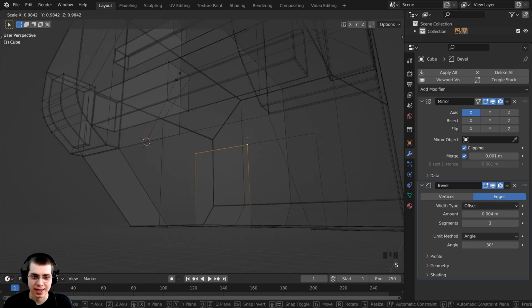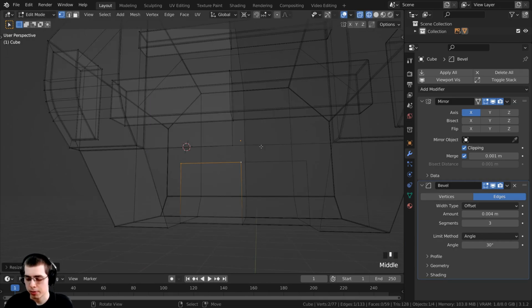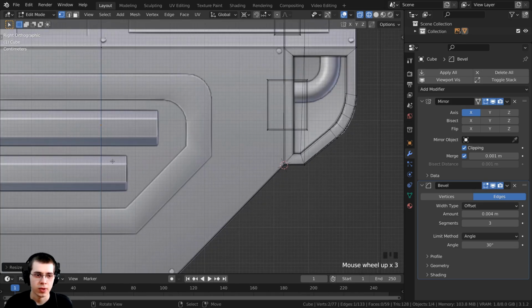So I'm going to press S to scale, and you can see we're scaling it into the 3D cursor. Now I just want to scale it down, so I'm going to hit Z to scale it on the Z axis, and I can just flatten it down. Now I want to make it fully flat, so I can type in 0 and then Enter. Now if I press 3 on the numpad to go to side view, I can see that these vertices right here are flat and aligned with these vertices right here.